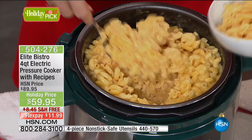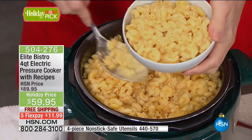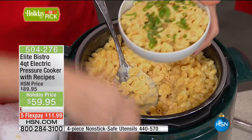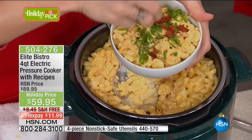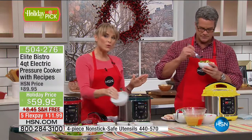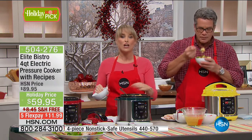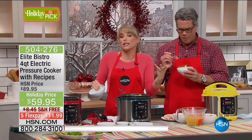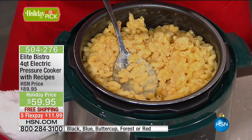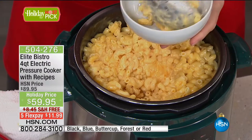Look how much mac and cheese is inside here. Four quarts of mac and cheese — you'll have leftovers no matter how many people you have. Here's what you do: put in your noodles right out of the box, add your liquid at about a two-to-one ratio. So for a 32-ounce box, 64 ounces of water or broth — nine minutes under pressure and these are the results you get. Then give your cheese two minutes. In 11 minutes, hands-free start to finish, you have four quarts of the most beautiful, ooey, gooey, tasty, not-dried-out mac and cheese.